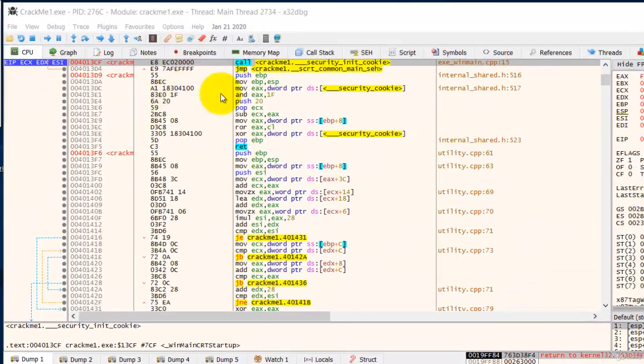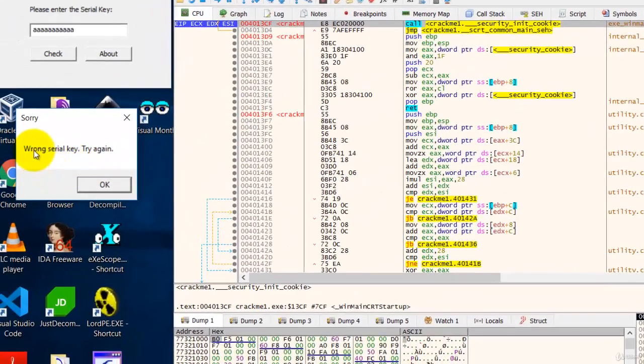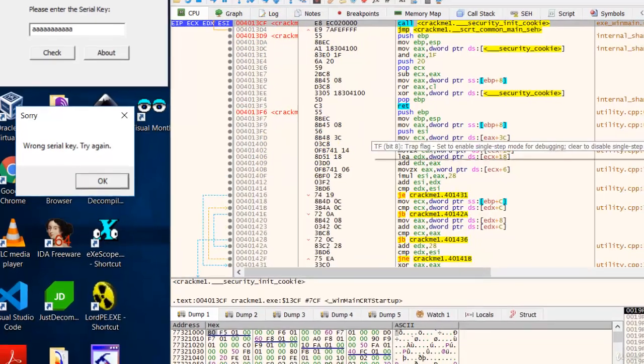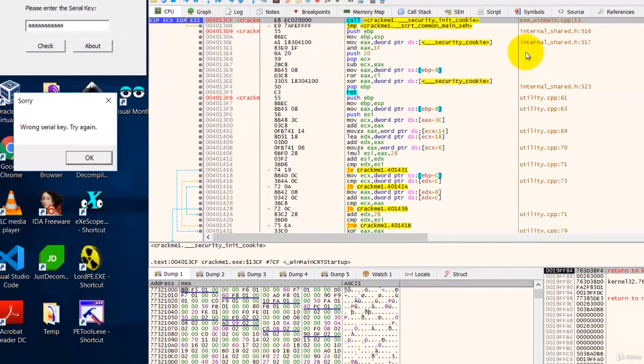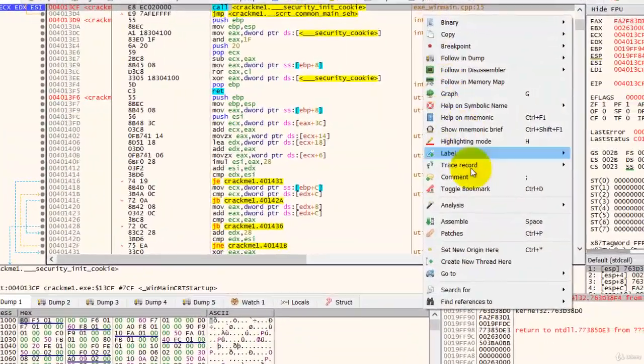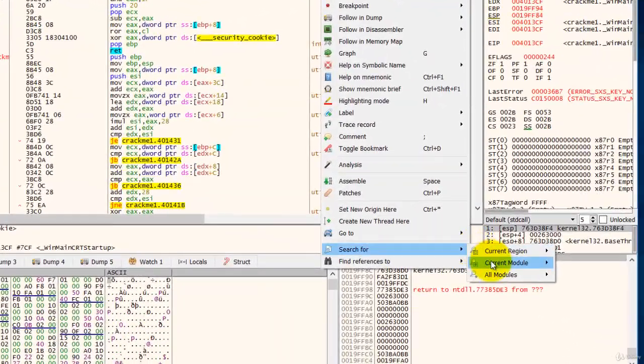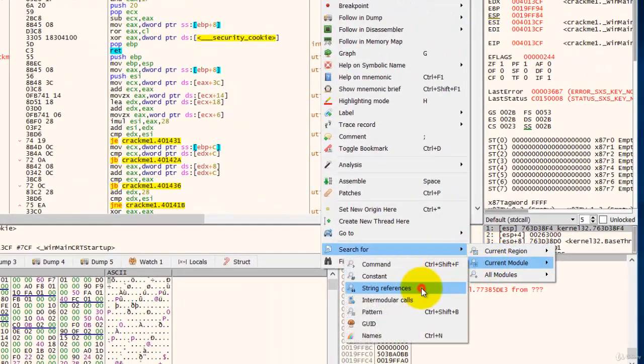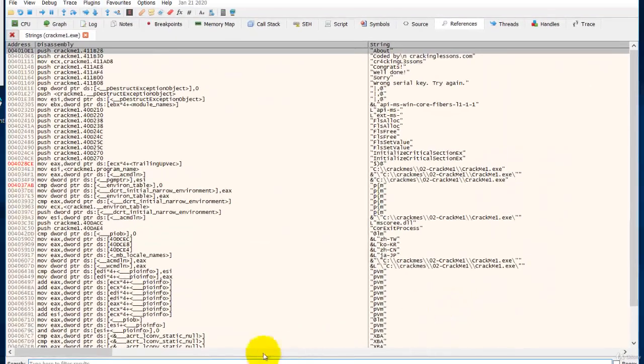One way to find the breakpoint to put is to look for the strings in the bad message. Make sure you are in the user mode module, right click, and then search for current module string references, and it will perform the search.